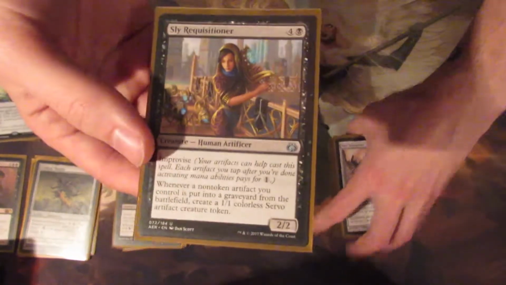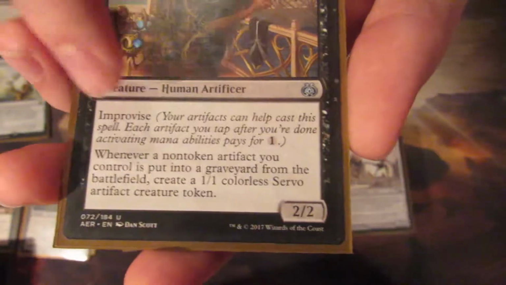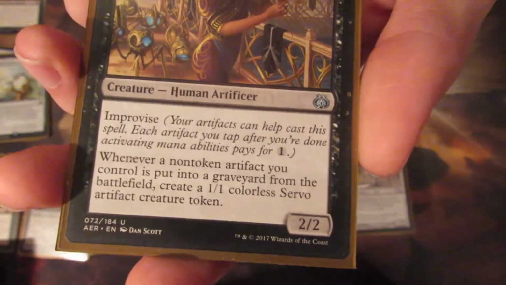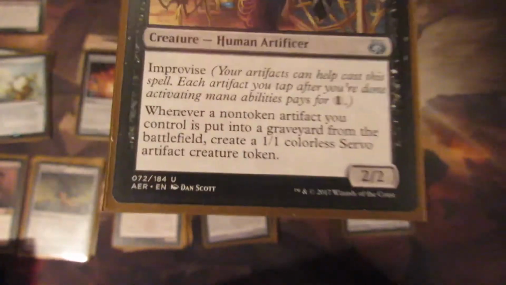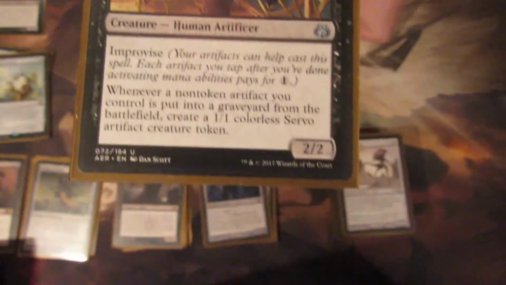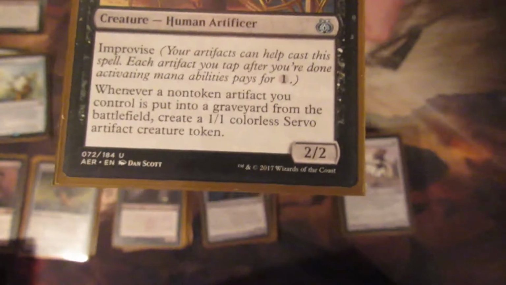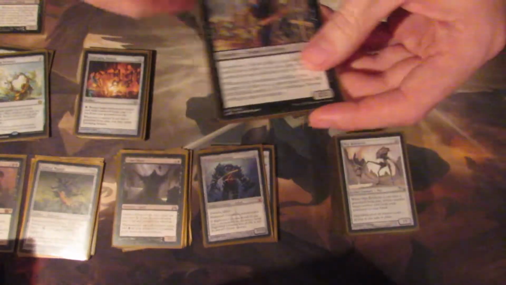So let's start with the Sly Requisitioner. This is basically the Pied Piper of artifacts. It has improvise, so it costs 1 less for each artifact we have in play that we tap down to pay for its cost. So almost all the time it's going to be 1 black. And the Requisitioner, basically whenever a non-token artifact you control is put into a graveyard from the battlefield, we create a 1/1 colorless Servo artifact creature token, which we will use to sacrifice to any effects and stuff.